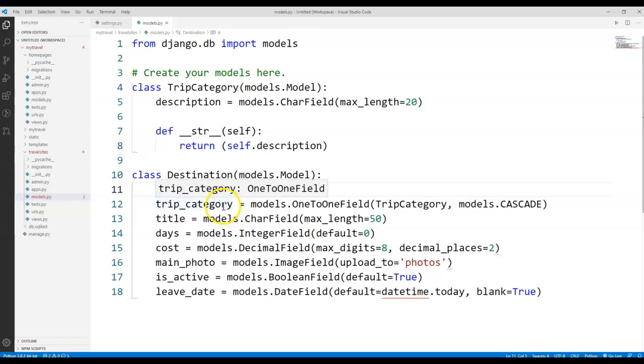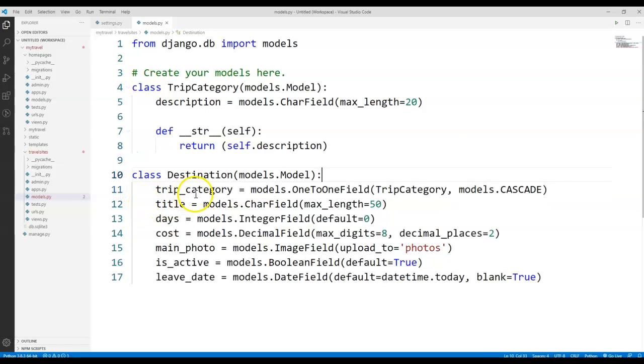Once again, for a travel site, that might be sort of weird because you would think that you'd have multiple trips to one location, just different areas of that one location. But we're just working with a one-to-one relationship, meaning trip category can have one link back to this destination record, and the destination record has one link to the trip category. You'll understand this more when we start entering data. This says that if you ever delete this record, you should delete the other model's trip categories record.